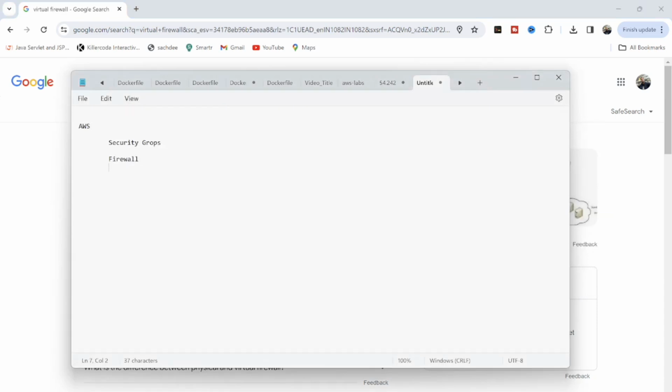Okay, so firewall, then virtual firewall. In an AWS environment, we have security groups. So what are security groups? To understand security groups, we define the firewall and the virtual firewall.